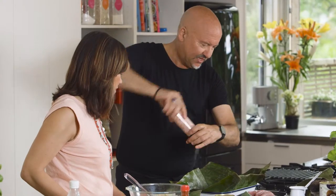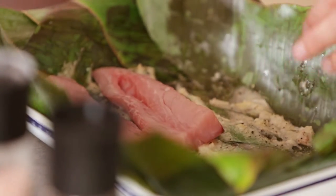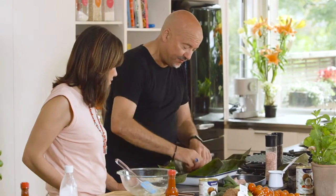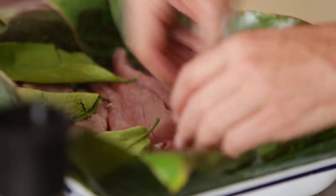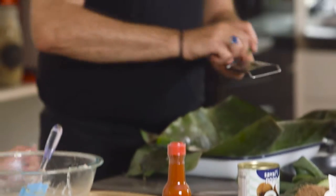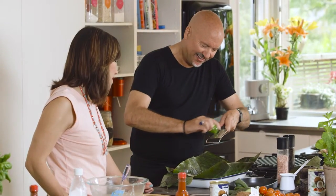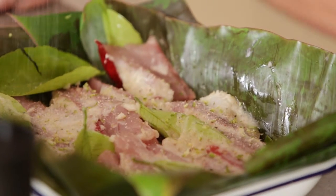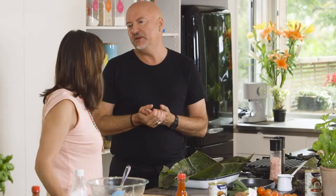We've got some seasoning there. We'll lay our fish in. Go tapahia ketia — so they've already been cut. You could use teraki, you could use wairaho, you could use snapper. It sits there perfectly. These are lemon leaves — it's just putting that citrus flavour in there. And we'll just throw a few of these on, just because we like a bit of chilli with our fish. Then we put the rest of our oil and spread it over. We'll take our lime. It looks beautiful — the smells are amazing. Sea salt with fish, always sea salt. You're not scared of the salt, are you? No way. And you could make this ahead — wrap it up like this, put it in the fridge and cook it later in the day.